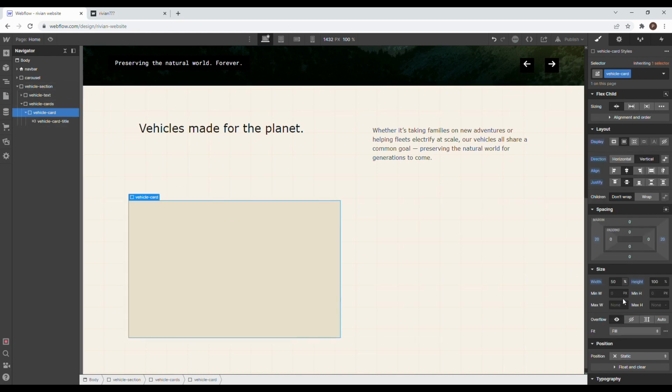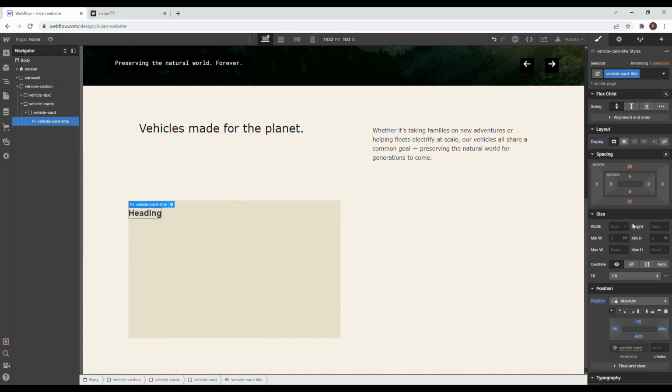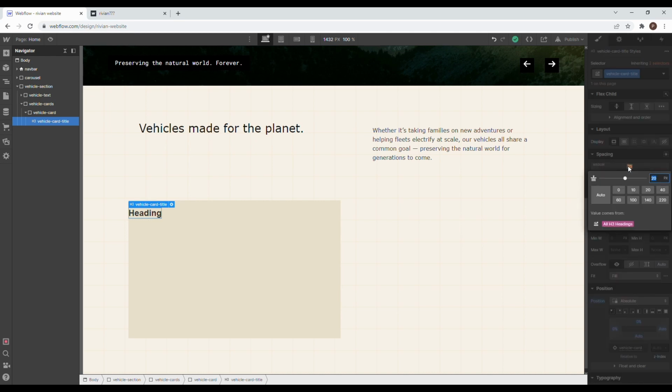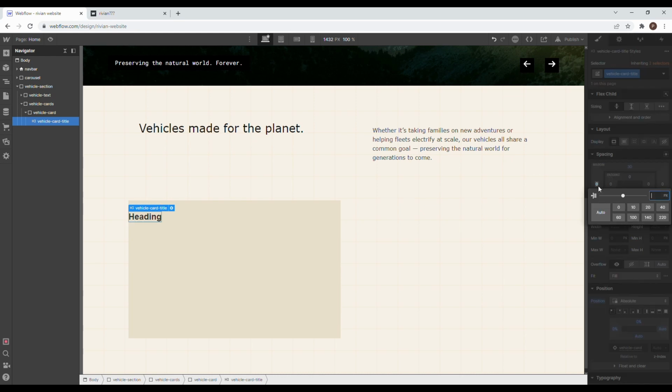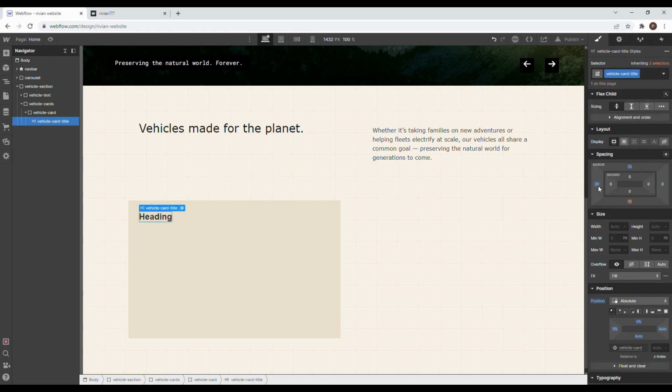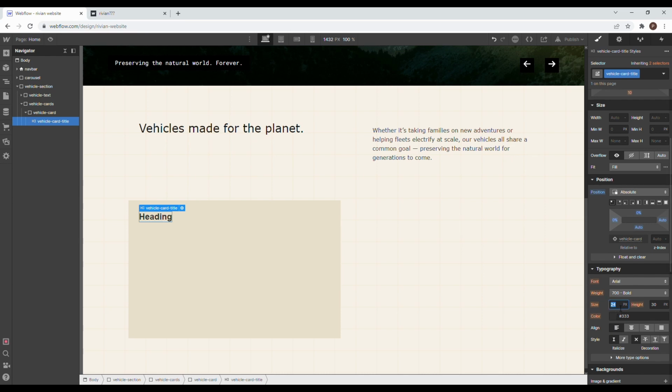Maybe I should set position relative on the parent element first. There we go, like that. I'll give it 30 pixels at the top, maybe 30 pixels to the side too. Some margin. Change the size of the text.